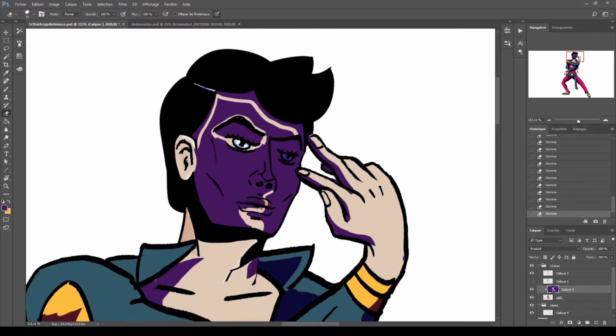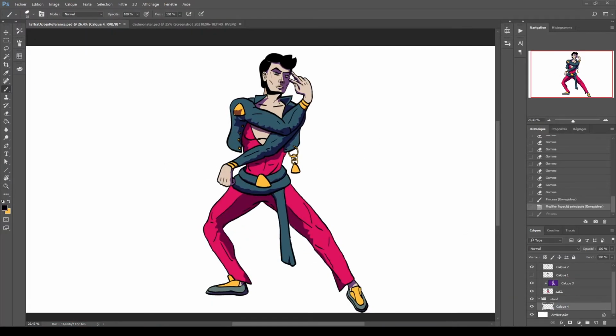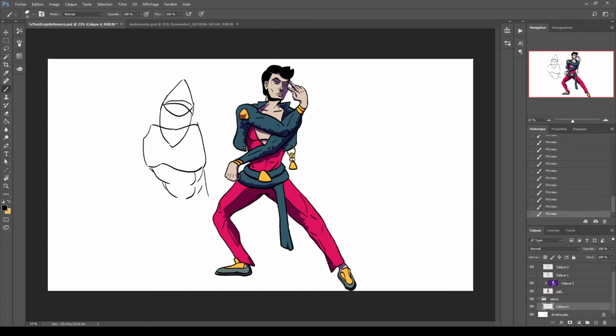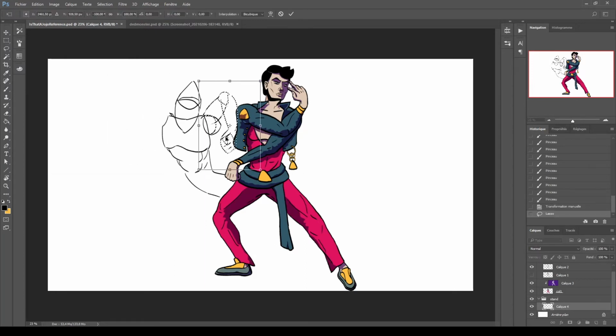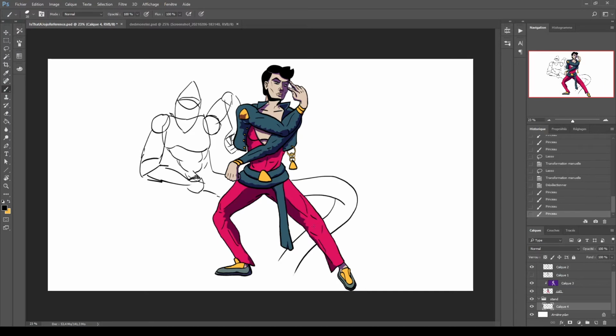I would recommend doing it like I did, by laying flats first, then using a multiply layer on top to add the shaded areas. For me, I used a nice warm purple. And remember to make the folds of the clothing and stuff come out this way. For the cross-hatching, you'll see a brief example at the end. I actually forgot about it while drawing, so I added some, but way later.